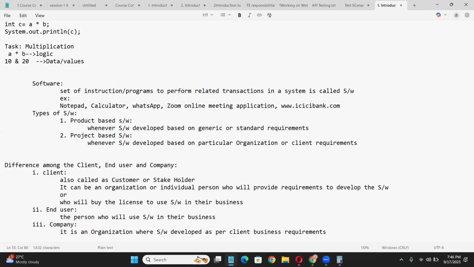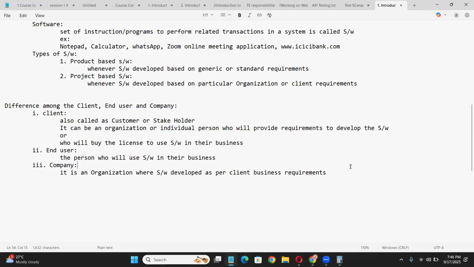Now, for example, Infosys, TCS, Accenture, Microsoft, Google, Apple. These are different companies.